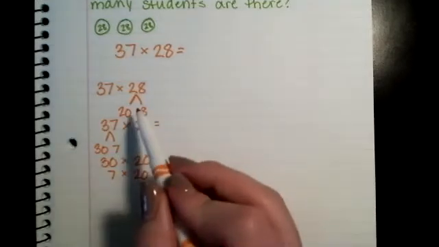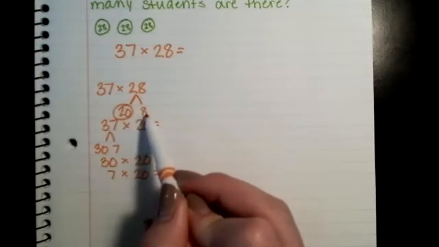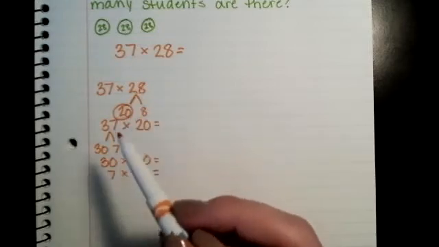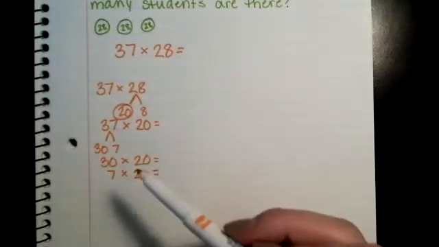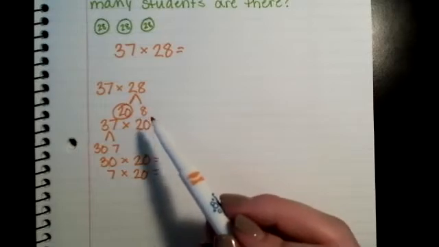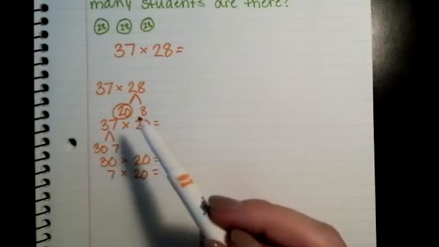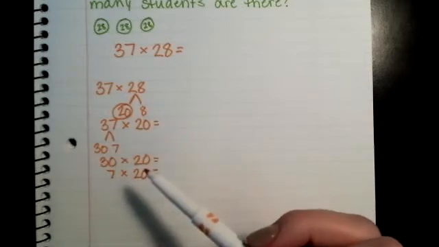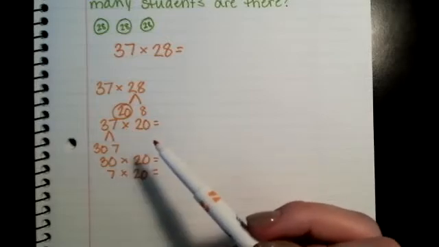Okay, so I'm working on this 20 right here. I have not done this 8, because I broke apart the 28 into 20 and 8. Right now, I am just working on the 20. You don't see an 8 anywhere in my work. That means when I do this 20, I am not done yet because I still have to come back to this 8. One thing about clusters is you need to keep track of what you have already taken care of, what you have multiplied, because sometimes you're going to end up in a big problem and you're going to think, uh-oh, what have I already done? What do I still need to do to finish this problem?